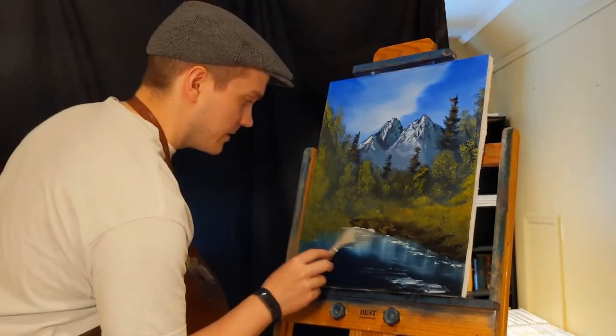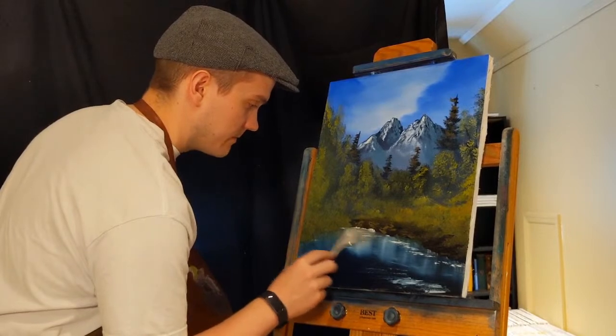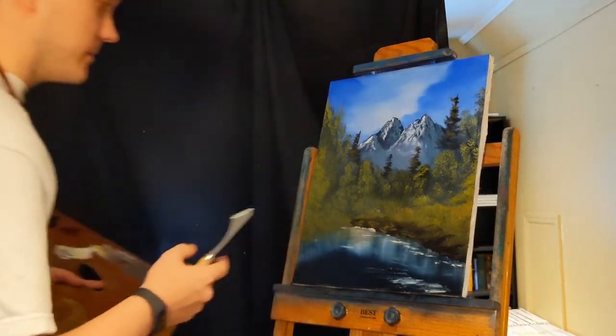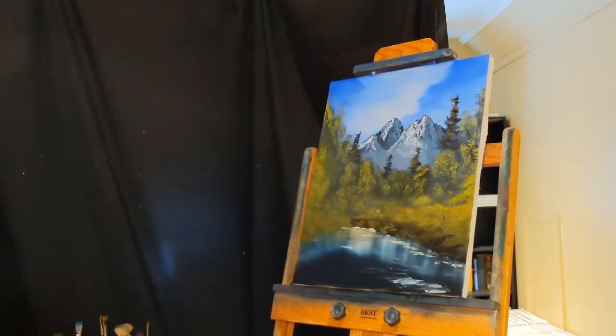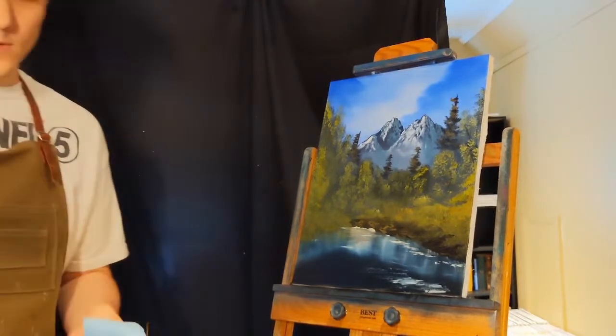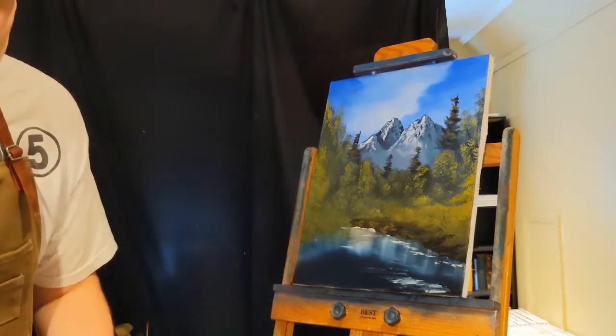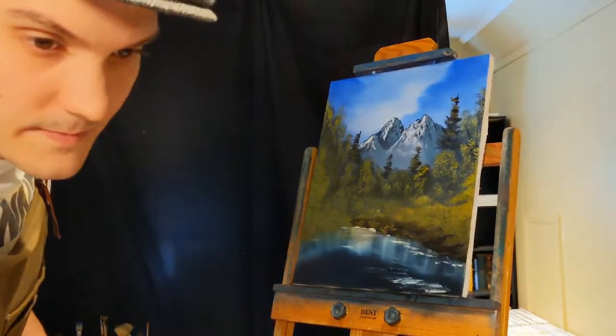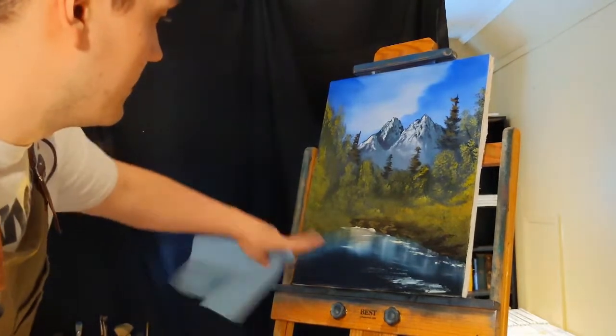Clean this up a little bit. I went down at an angle. You can always fix oil paints, I found. I never got myself into a pickle that I couldn't fix with oil paints. I have with gouache paints. I tried gouache one time. My sky ended up looking terrible. Oh, Bob's already done. I gotta add a little bank here.